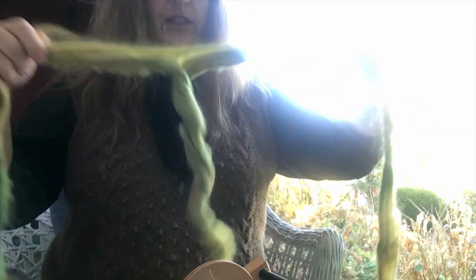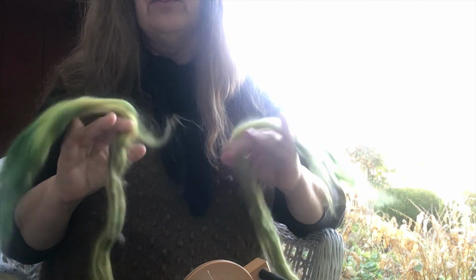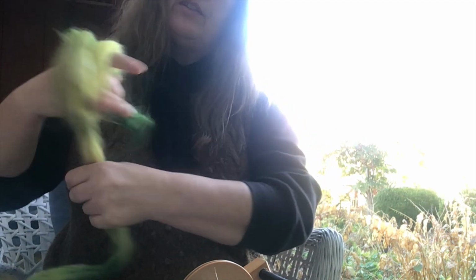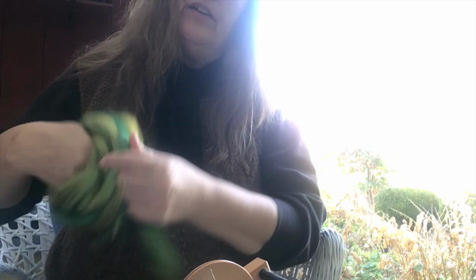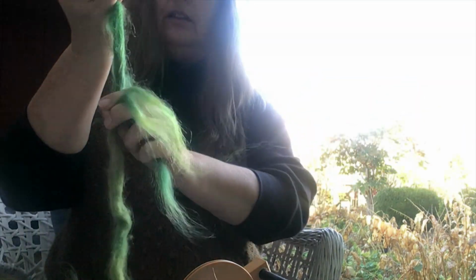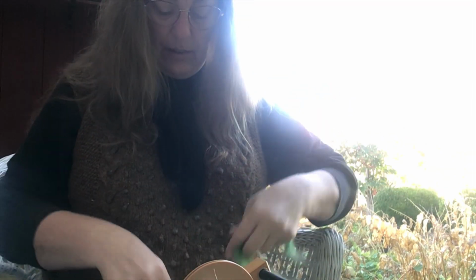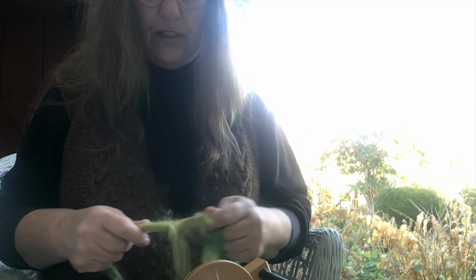And I'm not quite sure if I will, since I am chain plying it, it doesn't matter how I prepare the fibers actually, but I just wanted some shorter color shiftings. So I will split it in four. Every half goes in half again, if I can. If it doesn't break, just to get the color shiftings more shorter.